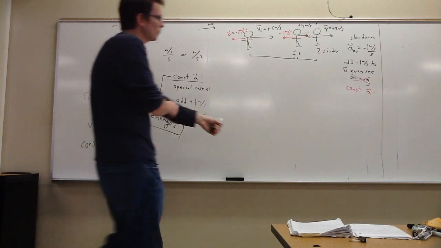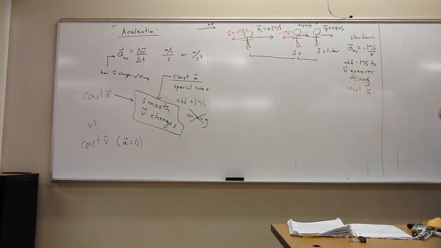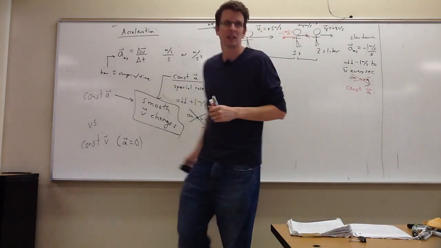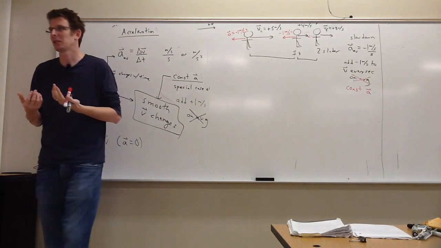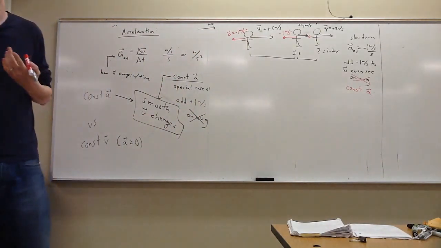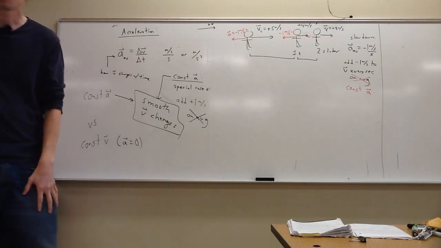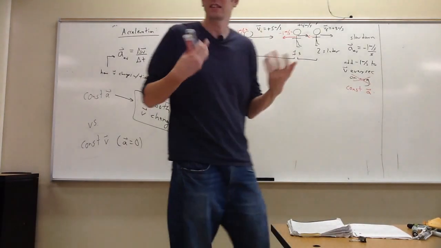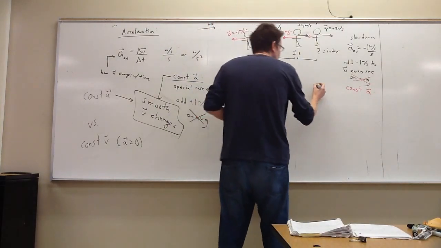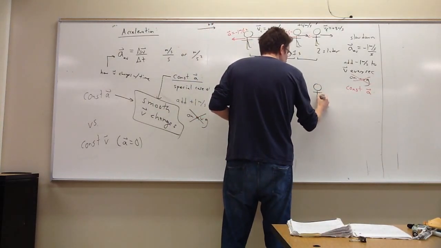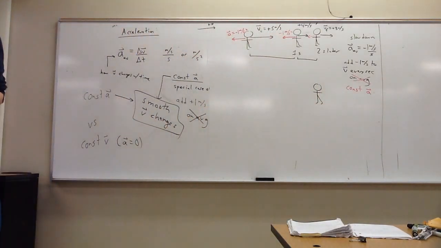Okay? Let's do one more, just to test your intuition. Especially if you've seen a little bit of high school physics, a lot of times you develop some bad habits. One of the bad habits is that things always go to the right, and you get too used to that, and you can't handle it when it goes to the left. So let's try it. We really should be able to have something go on the number line to the left.